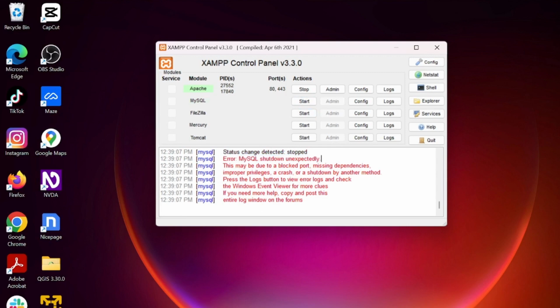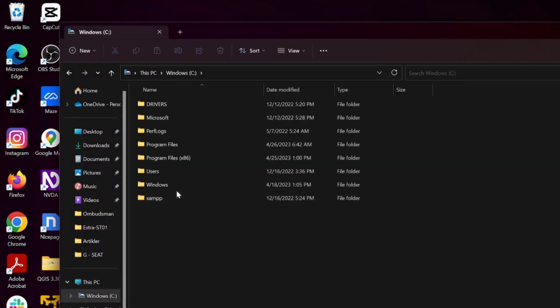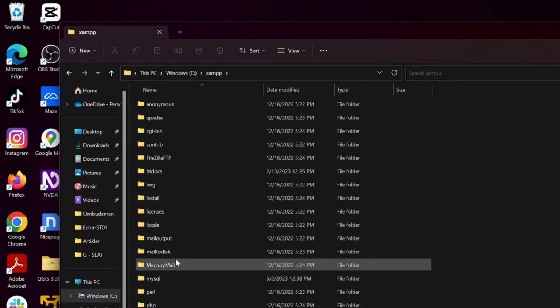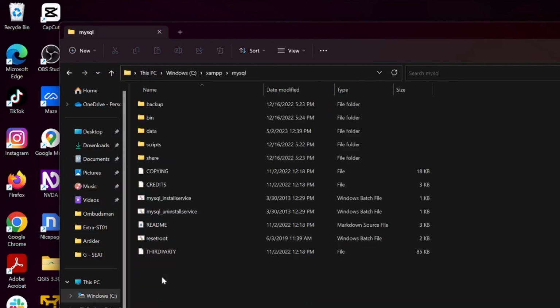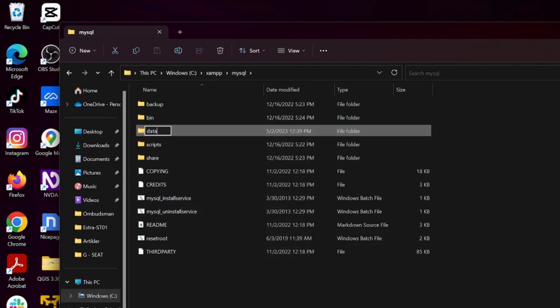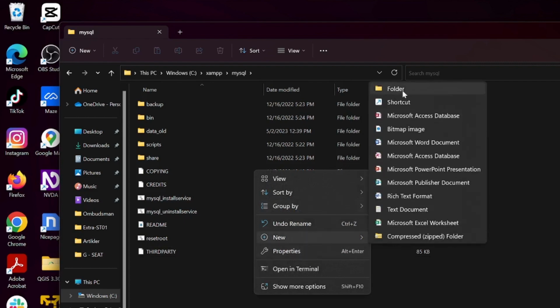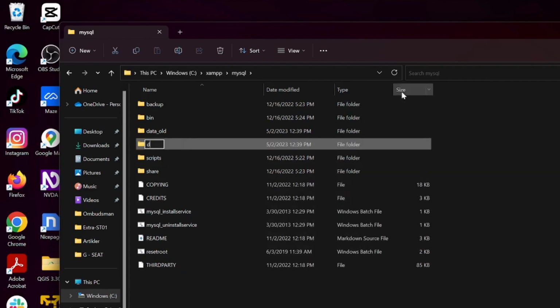And then to solve this issue, first of all, you shut down the Apache from here, and then you go to your directory, follow the directory where you installed the MySQL. For me, it's on my C drive, and then that's the XAMPP folder. From there, I have to find the MySQL folder. That's the part where you have the MySQL files, and in here the data directory should be renamed to any other name. Let me rename it as old and save that, and I have to create a new folder and name that as data now. Okay, that'll be data.